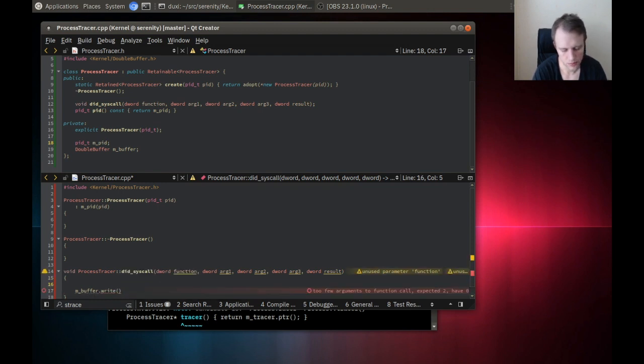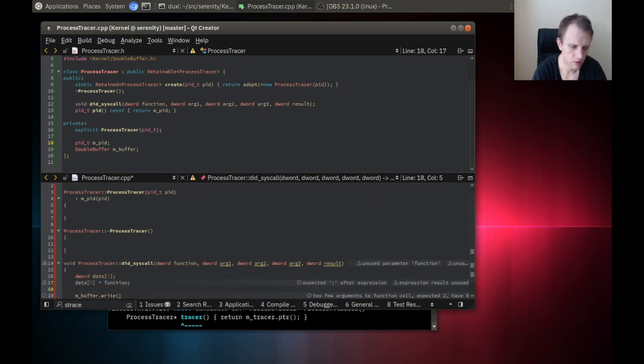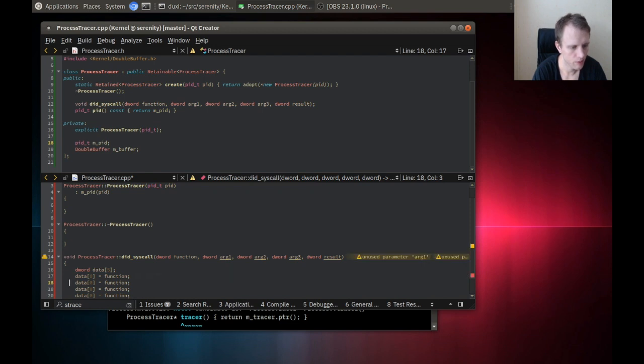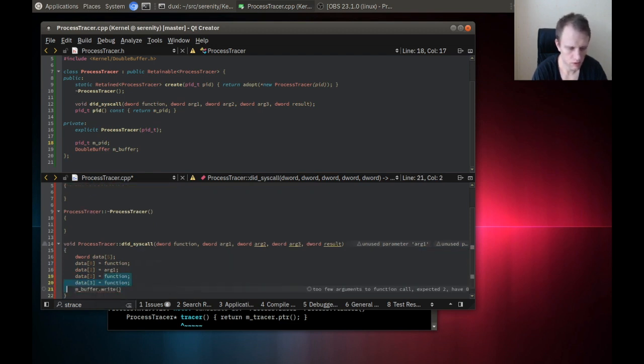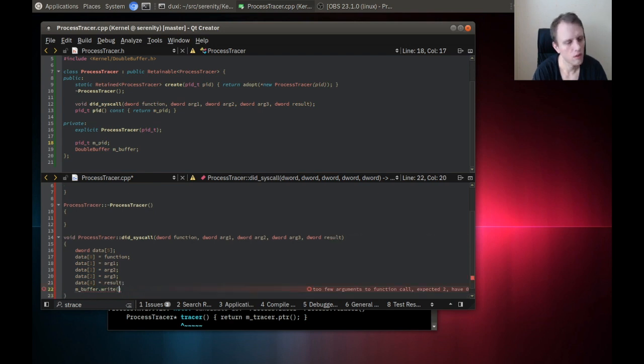Yeah. So let's see, dword data 5. This is a little hokey, but whatever. Arch1, Arch2, Arch3, data for is result. Okay. And that's the size of data.